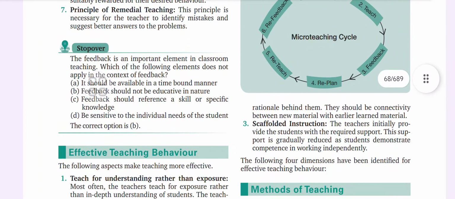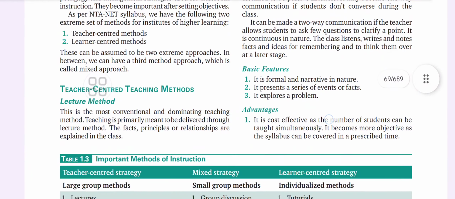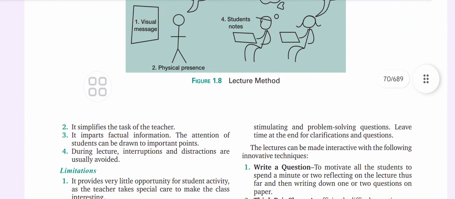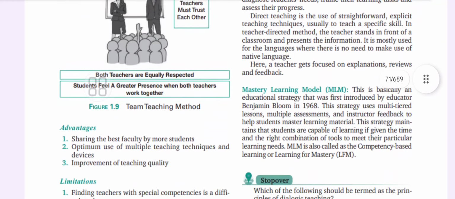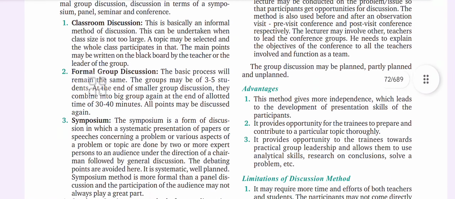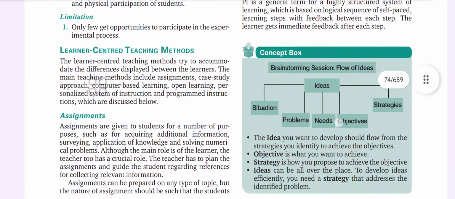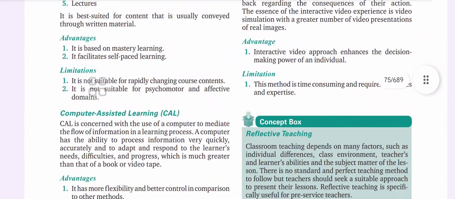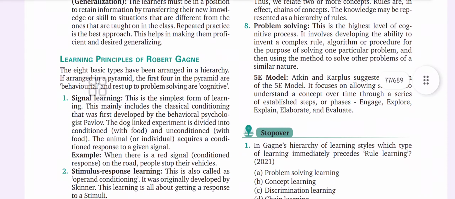Whatever small things, what is scaffolded instruction, the methods of teaching, which are of 4 types. What are they? Teacher method, or, see the diagram, it is being explained very nicely, team teaching method, or mixed group method, like GD. All these things you need to understand. Case study method, we all know these things, but just read it up so that you can understand and attempt any question which is given to you.